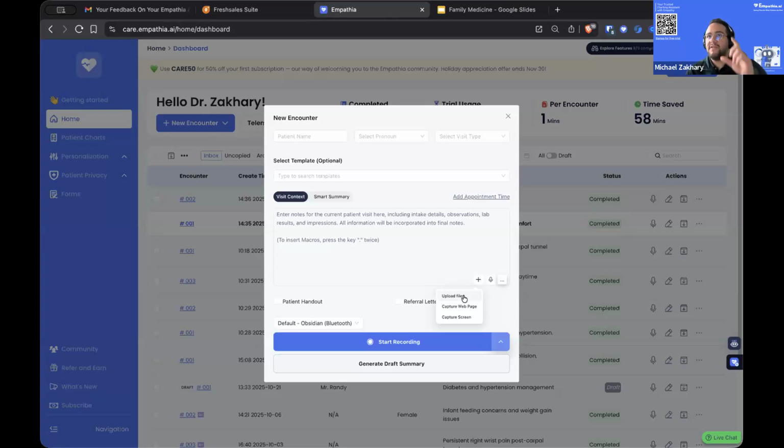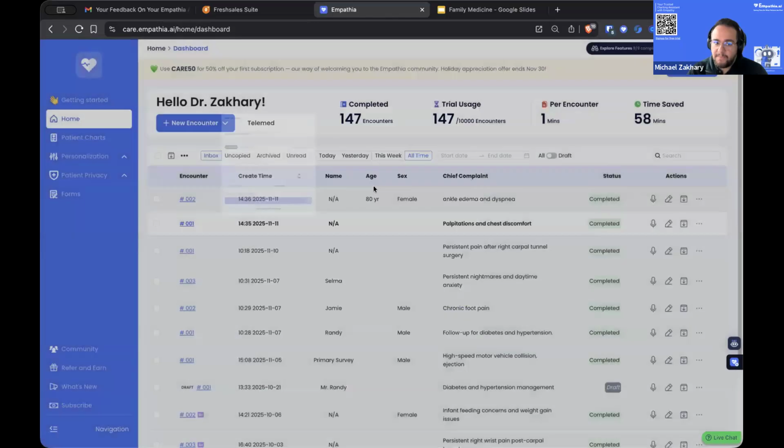What this will do is, let's say you're using Oscar as your EMR and it's open to the side, you'd be able to take a screenshot of that web page. Or, another example would be TeleSPS Suite, you'd be able to capture the screen over here, and you'd be able to capture this relevant section. That's just for data entry about the patient if you want to include that in your recording. But you do not have to if you do not want to. Just click start recording and the conversation goes from there.